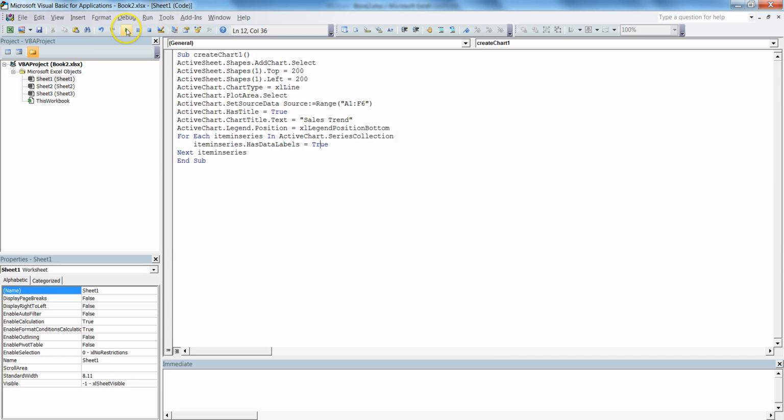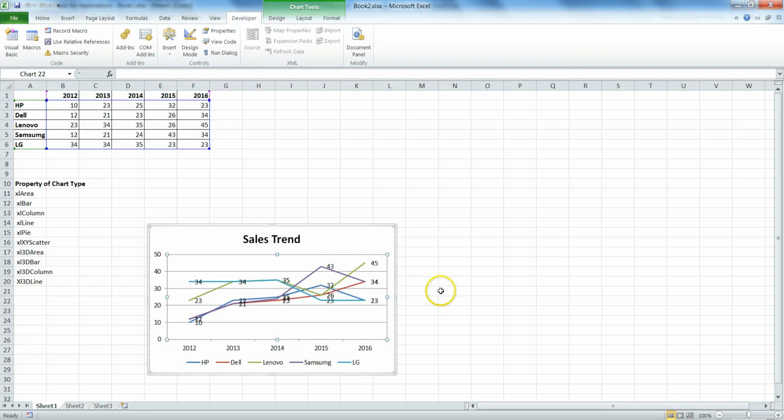Now we will run it. Now you can see the chart type is line, and each line has the data labels in it.